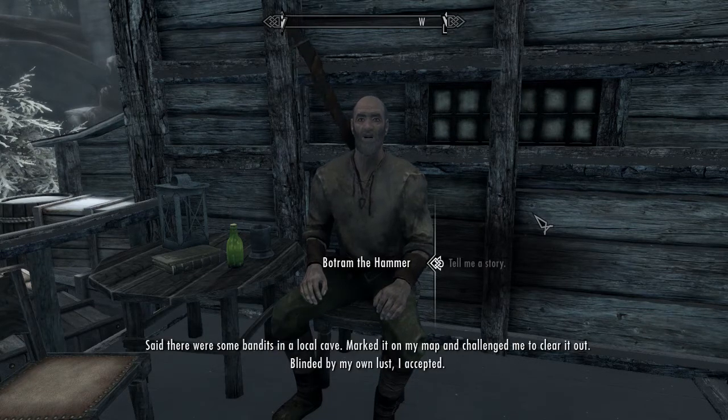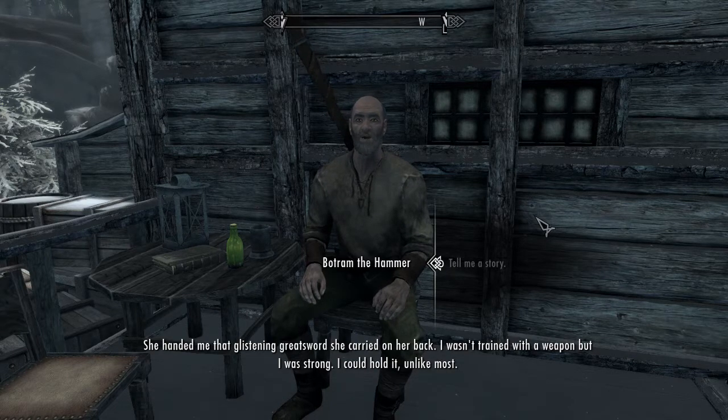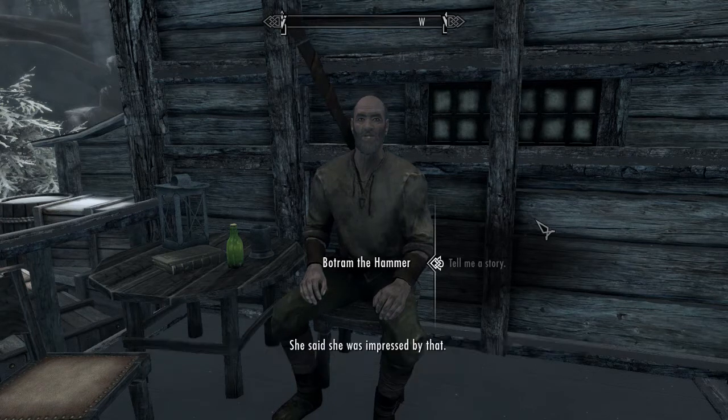Said there were some bandits in a local cave, marked it on my map, and challenged me to clear it out. Blinded by my own lust, I accepted. She handed me that glistening greatsword she carried on her back. I wasn't trained with a weapon, but I was strong. I could hold it, unlike most. She said she was impressed by that.